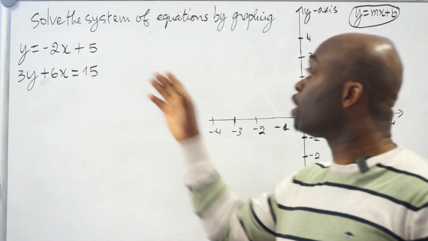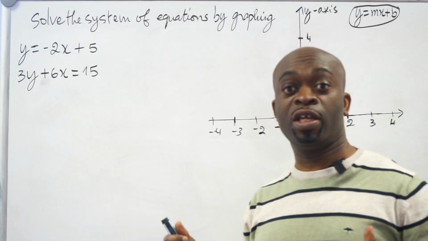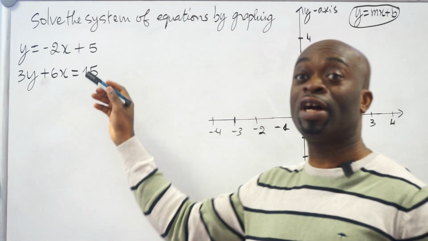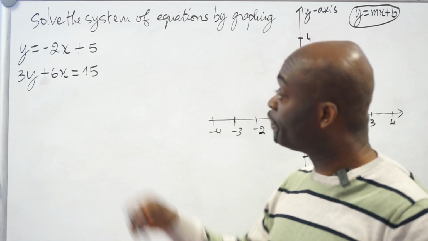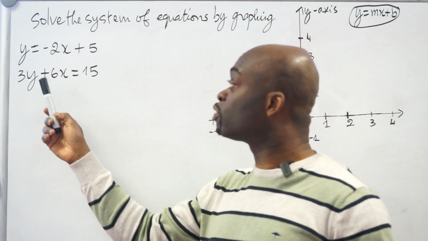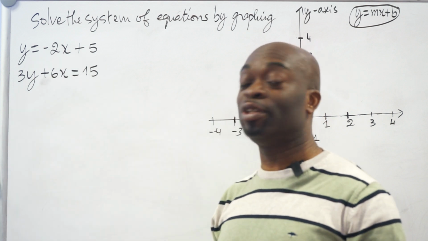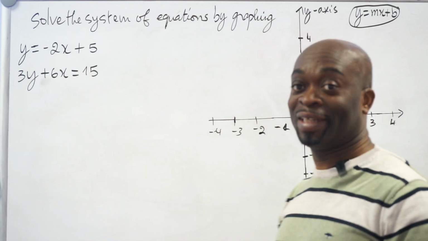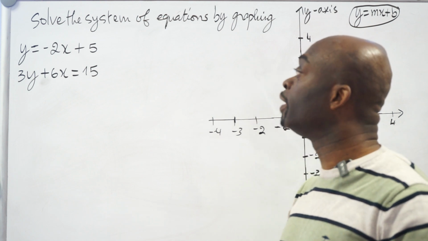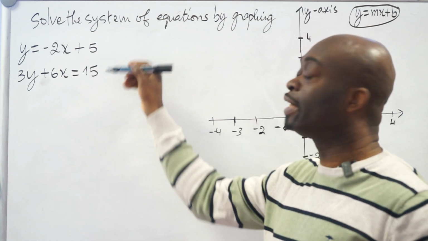Guys, so we are solving a system of equations by graphing here. We have two equations with two unknowns, or two variables, x and y. Forgive the fact that I wrote it down this way, to line up everything as it's supposed to because of space. So we have equation 1, which is the first one here, and then equation 2.